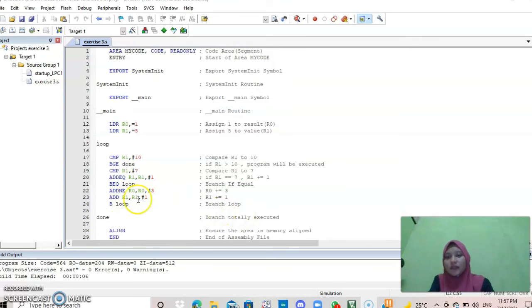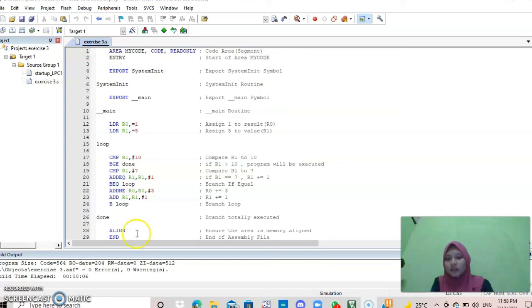We have done the coding in assembly language, and we have to align and we can end the assembly file, and then we go to the project and build the target, and see if there is any error and warning.